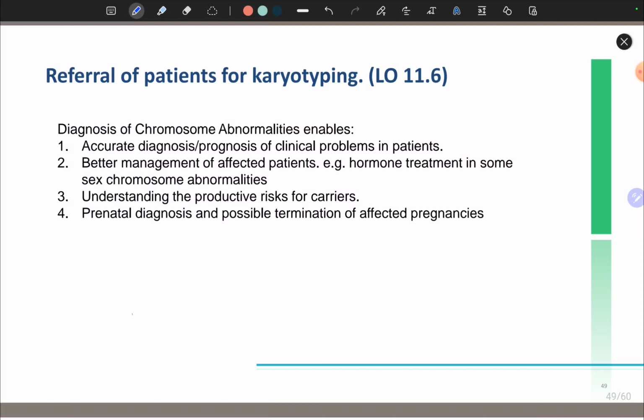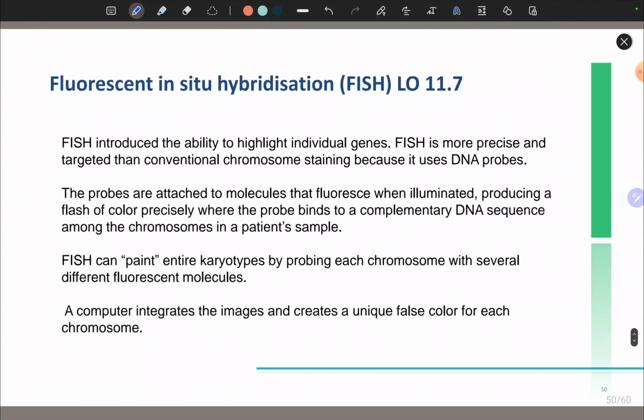One thing about FISH, I am not sure have you covered that. It is very simple. So they will attach certain dyes to certain tags. The tags are DNA molecules, and they put that on the chromosome. It will be attached to the chromosome specifically at that area, and they can be seen. So this is what we call fluorescent in situ hybridization. In situ means in position. So the dye is hybridized, it joins the DNA molecule through a DNA tag. So this is a more advanced method to see the chromosome itself.